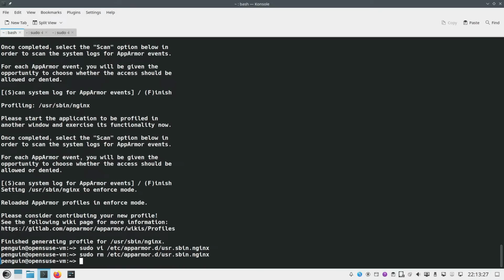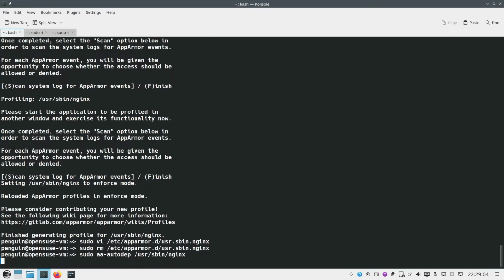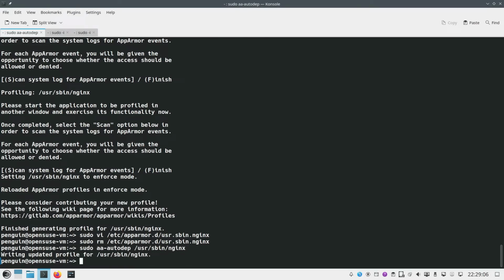Okay, and the other way is to use autodep, and again the path of the program, and this will generate a profile, like a basic profile.